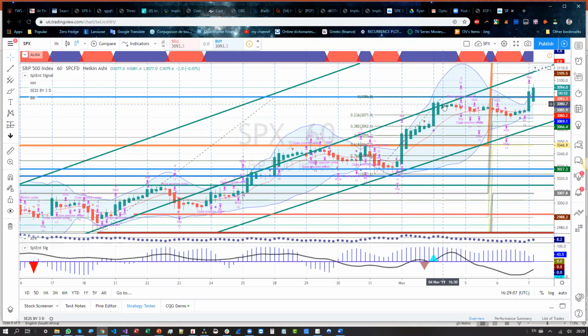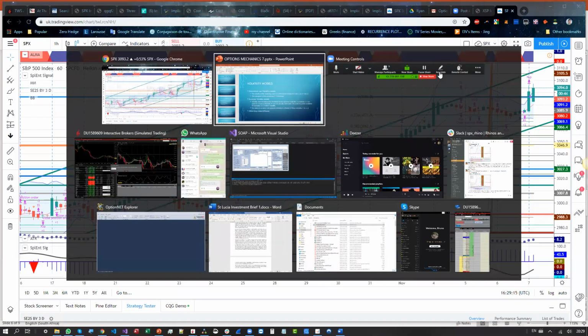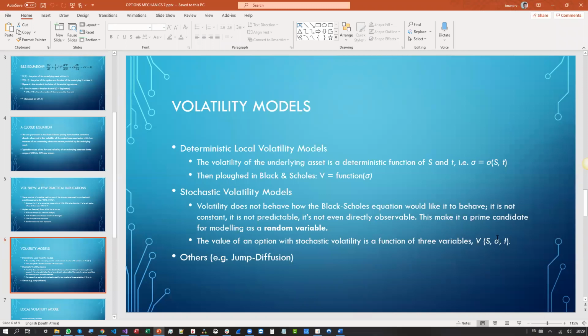So by using the dynamics of the volatility itself, you can try and figure out the three variable model, because then sigma itself is a function that cannot be described deterministically, but it will follow a statistical function. And I can tell you, this is not an easy thing. And as I said, there are other models, more advanced, more specific.